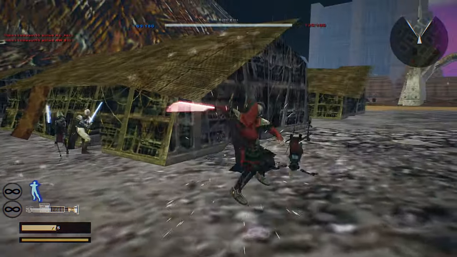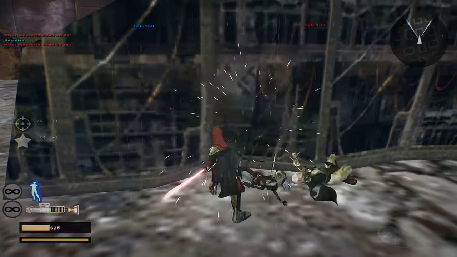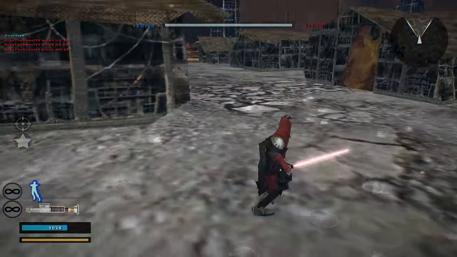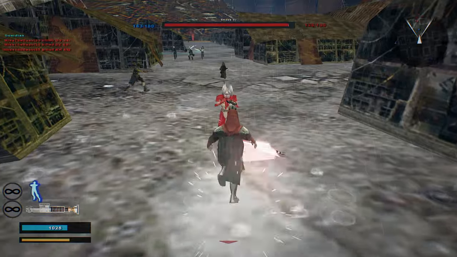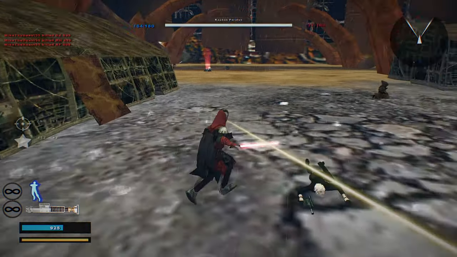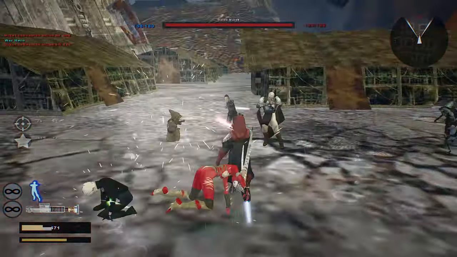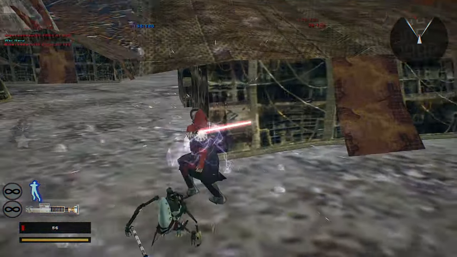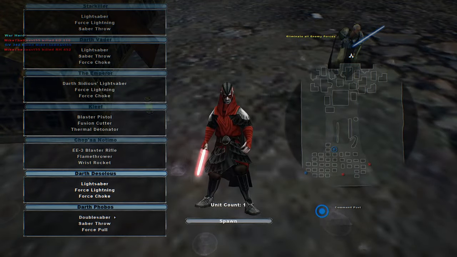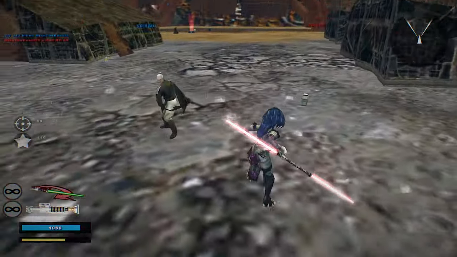Hello. Good. I'll take that. I'll take that. No. Okay. Okay, I got one of them. That's good. Alright, Darth Phobos, let's see what you got for me, baby. Okay, so not much.